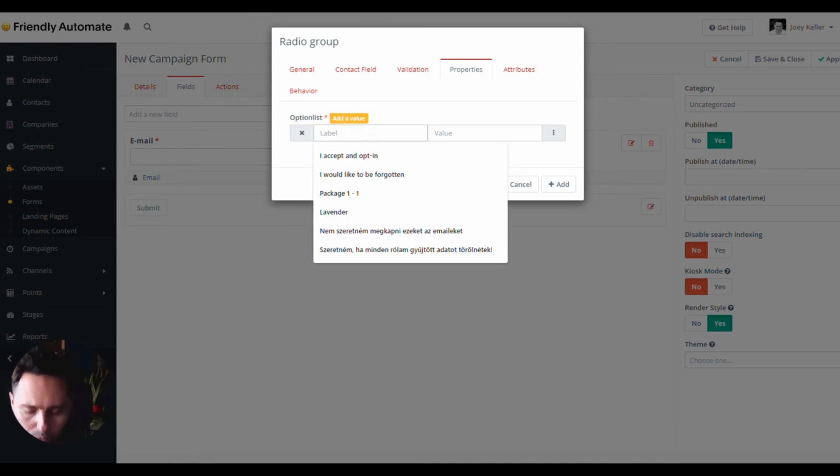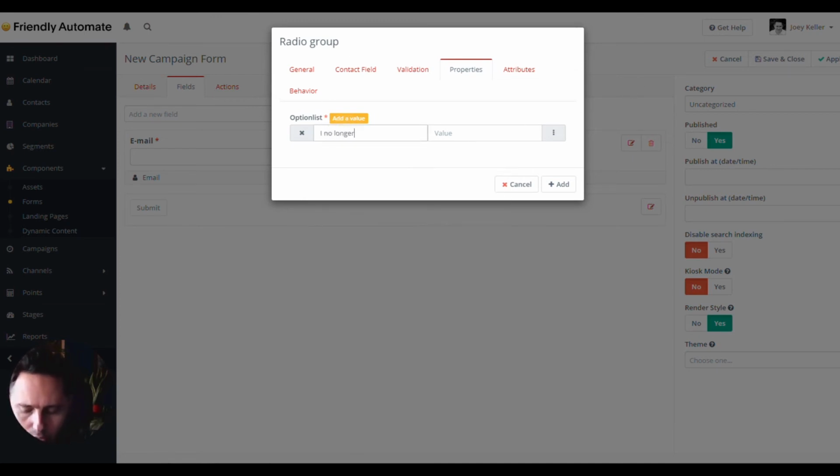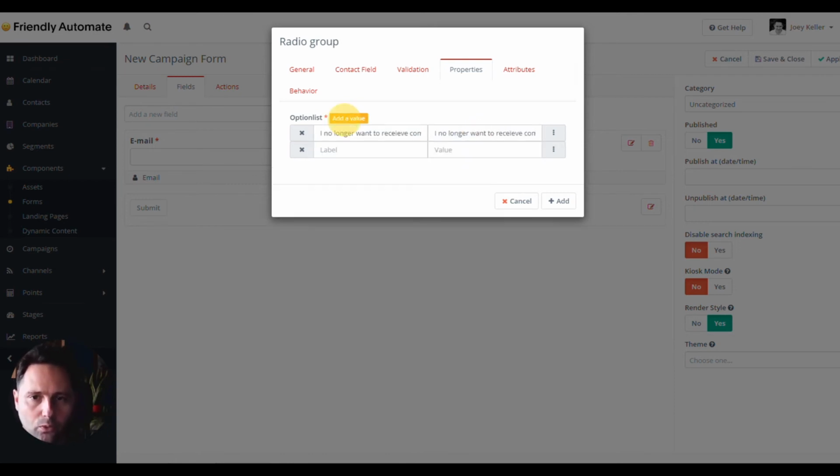So one would be, I no longer want to receive communication, and we will do the same thing twice, because we want to save this info, like we want to communicate this info here.